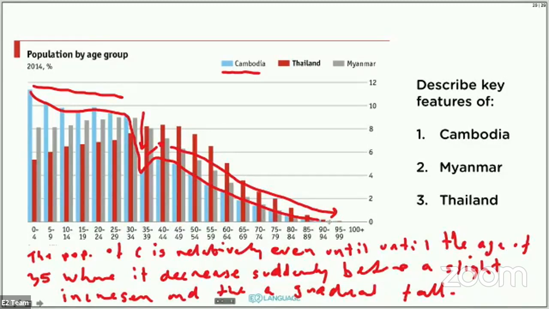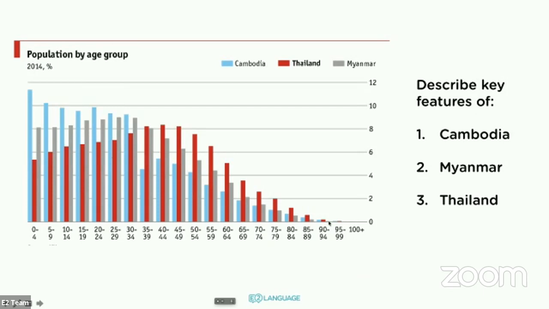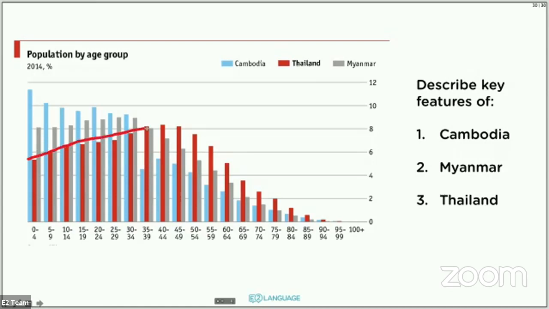I've just described what happened to Cambodia, and Cambodia was relatively complex compared to Myanmar and Thailand. So please go ahead and write single sentences for Myanmar and Thailand as well. Let me just help you out here. I'm going to show you the trajectory of Thailand. It's pretty easy. That's a pretty easy trajectory. Now, let me change the color of my pen here. Choose gray. Fine. Let me move that. And let me show you the trajectory of Myanmar. Okay, fine. Please describe in a single sentence each of those lines, those general trends.